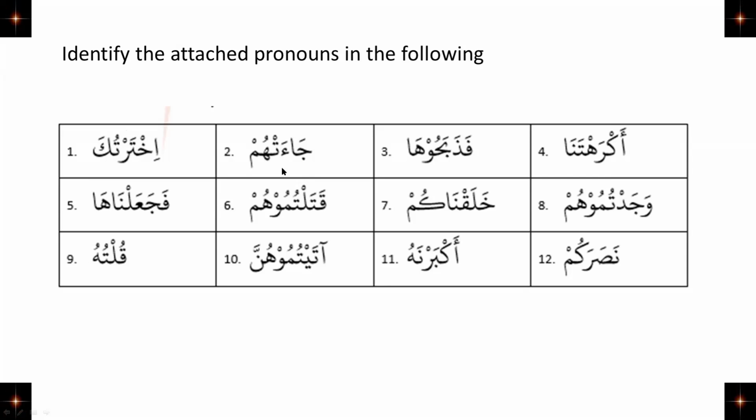Ja'at hum. So ja'at, you remember that is always for the feminines. So here the dua is here. And always when I ask for a dua, you mention the independent pronoun. Don't mention the attached pronoun. The attached pronoun there represents the independent. Okay? So ja'at here, hum is the maf'ul.